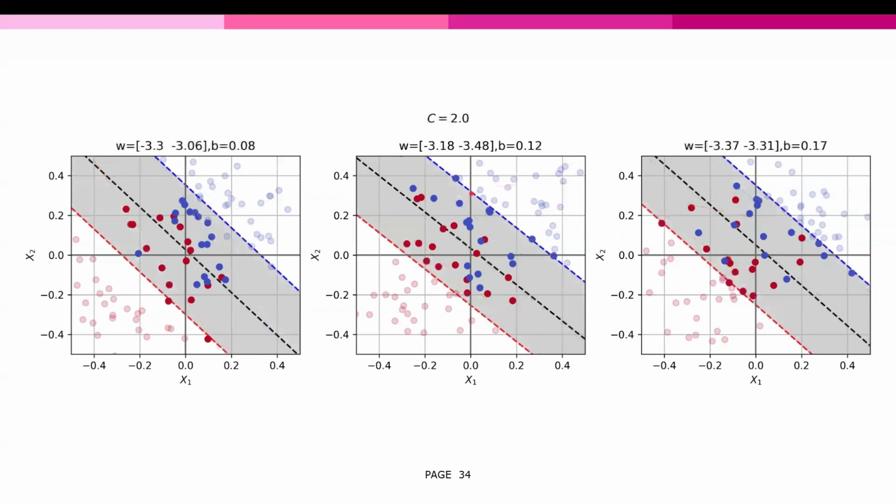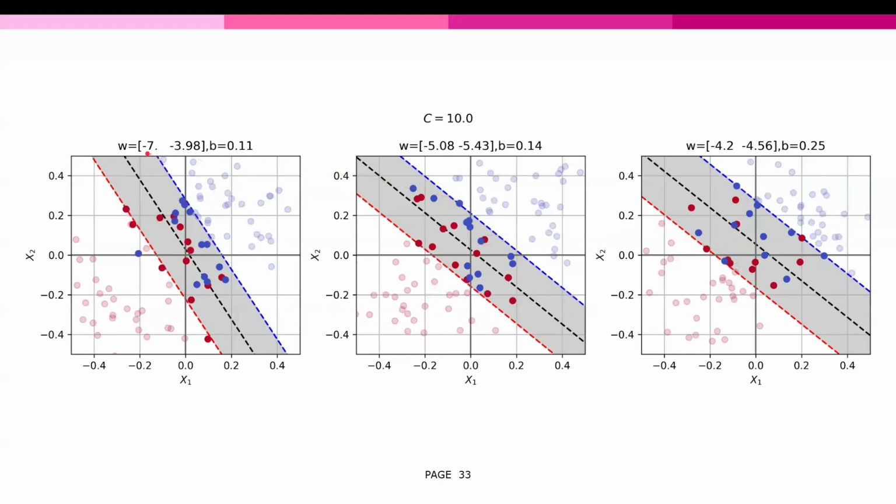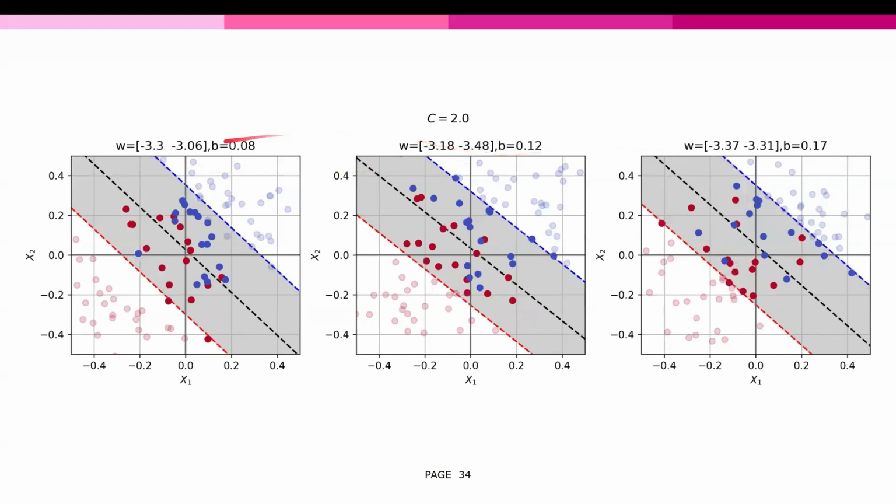And then if we shrink C down a little bit more, we can see immediately the margin grew quite a lot. So we've got a wider margin, but now there's more points inside the margin. But then also the weights got a bit smaller. They were around 7, 5, 4, and now they're close to 3. And there's very little variation from parameter vector to parameter vector. So there's lower variance from training set to training set.